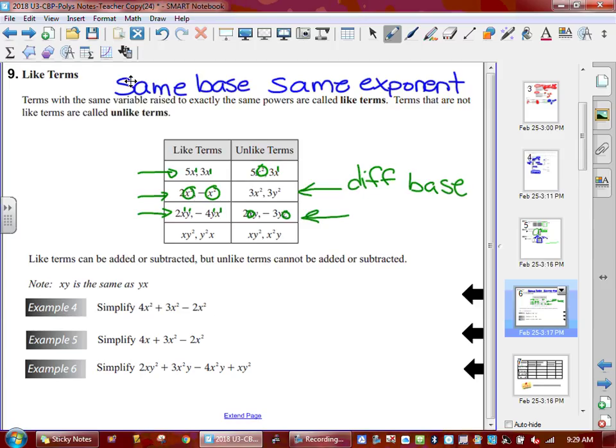Whereas this one right here, the exponents swapped. One has an x to the 1, one has an x to the 2. The other has a y1, the other has a y2. The wrong exponents on the wrong variable. So these do not match. Okay, the squared signs are on different variables. So a lot of this polynomial business we're going to be dealing with is literally just matching things. It's a lot of matching.